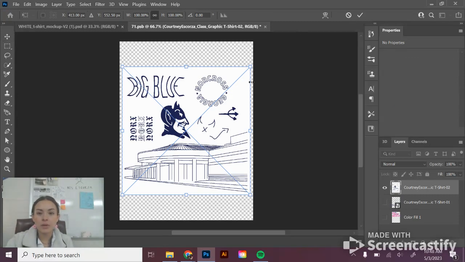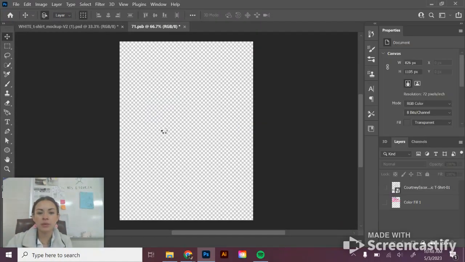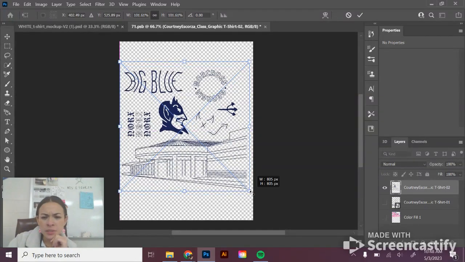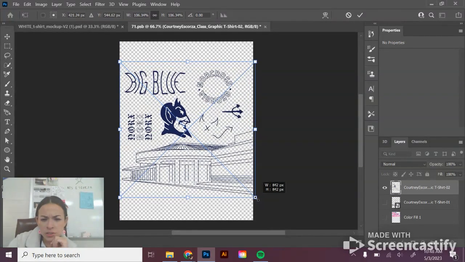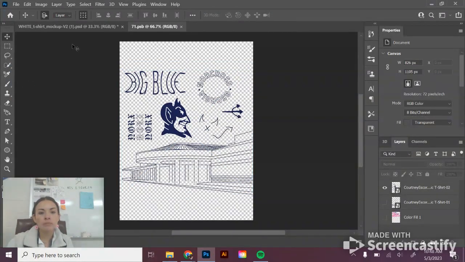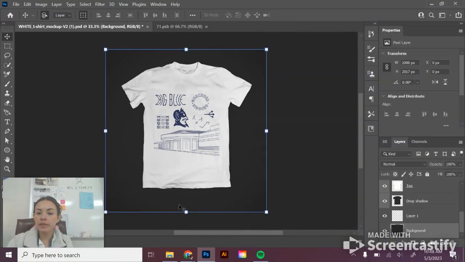This is the wrong one because I have a white background here. This is why I changed my mind from PNG to JPEG. So this is the right one. All right. And now I'm going to expand my design so it reaches the edges. And hit Enter. Then save it. And that way it'll update over here. And I think that looks pretty good.